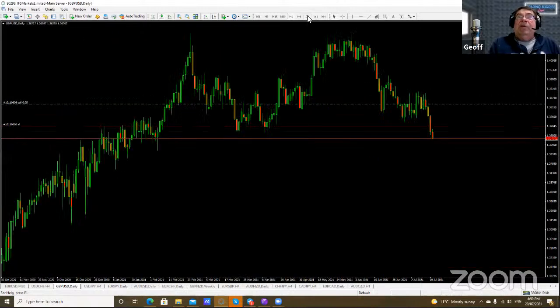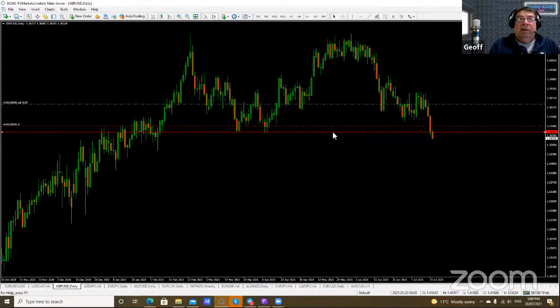If I'm a pound trader today, then I'm probably waiting for, I don't know what, to be honest. I think it would have to come back and retest that level. So let's get rid of that take profit mark. That level there is probably it. So I'd probably be looking for a retest of that level. It doesn't look like it's going to happen at this stage, but anything could and ultimately does happen. So we'll leave pound US dollar for now and move on.